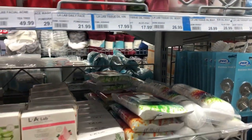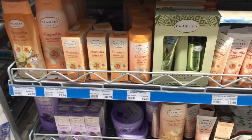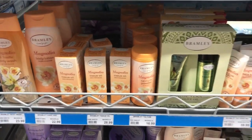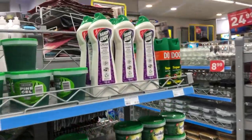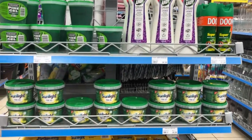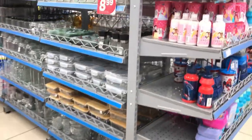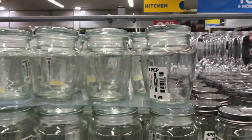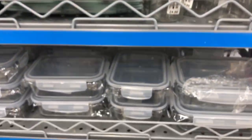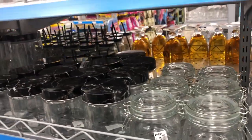So here is just a bunch more of LA Lab Girl products, and then the Burnley that I loved so much, but I'm not really big on it anymore. I just love the hand cream, and then the body wash. I've transitioned to LA Girl. That's where I am now, and I love them so much. And also, I did not know they have pine gels of Sunlight till I saw it, and I was like, hi, boy, guys, you don't say, you don't spread the word. You guys have been using Sunlight while I've been using Elso. Why? But anyway, that was a cute find.